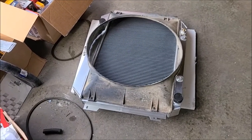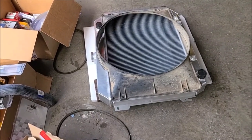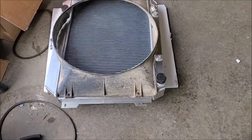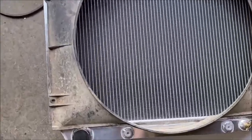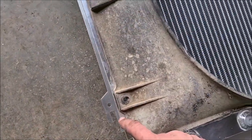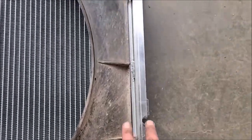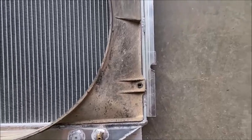So we're working on getting this aluminum radiator fitted to the car. These always seem to take a little bit of tweaking. One thing also is the factory fan shroud is a little too narrow. So I'm able to kick it over to where I can screw it into the side of the new radiator on this side, but I'm gonna have to build some little brackets or put a strip in here or something to bridge the gap to that one.